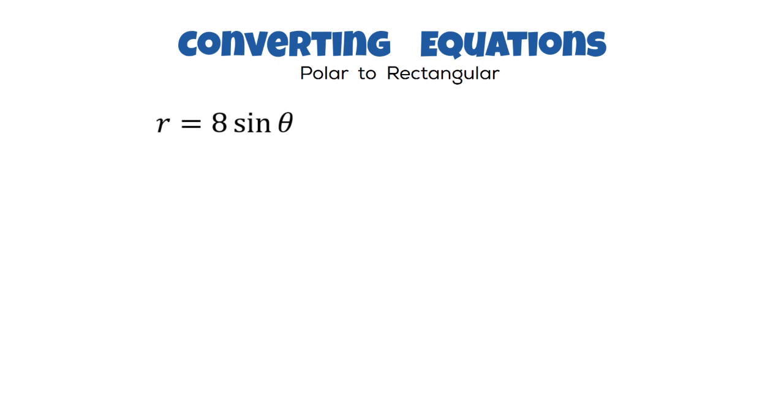All right, so this one, the strategy we want to use, I sure wish that this r in this one was squared, because if you look back at your four rules, you have this right here as one of your rules. So if I could get this to be an r squared, then I could replace it with an x squared plus a y squared. Now, there are two ways that you can turn this r into an r squared, and that would be by squaring both sides, but that's not the one I want.